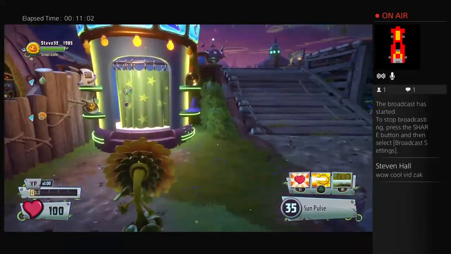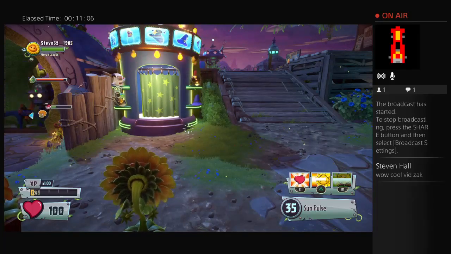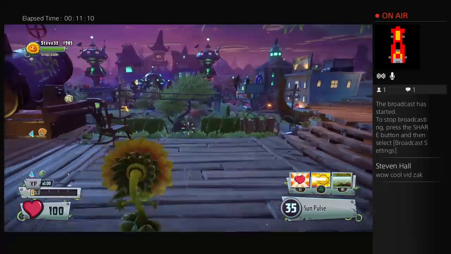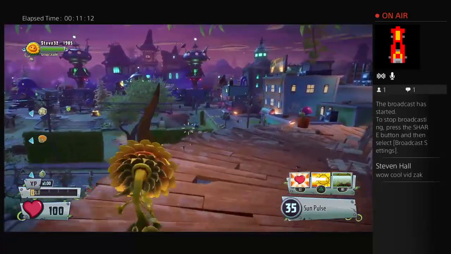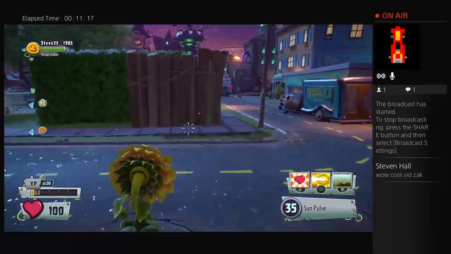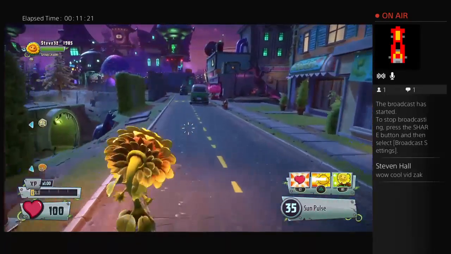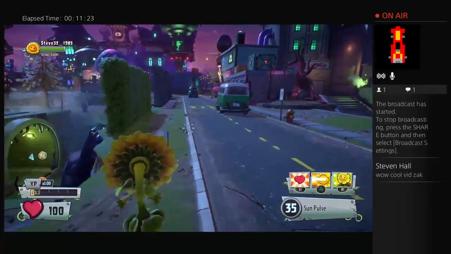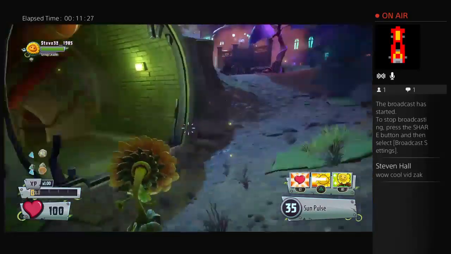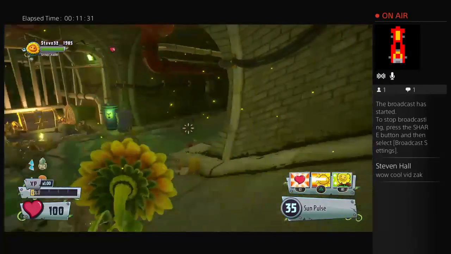Oh. Hold on. Wow. Wow. I really got a like. Whoa. Anyway. Thanks. Anyway, let's go into the next step. It's the sewers. Let's do sewers. It's a good place to hide if there's no zombies.